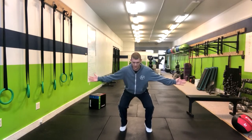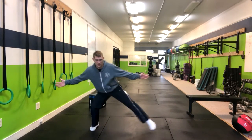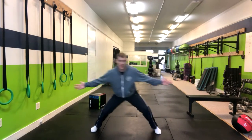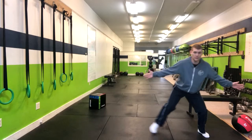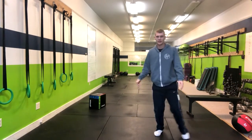From here I'm going to have my arms up and I'm going to take one big step and move to the side. One big step and I'm going back and forth. If you have a lot of space in the gym, you can do all of them at once, or if you're limited in space, you can go back and forth alternating legs.